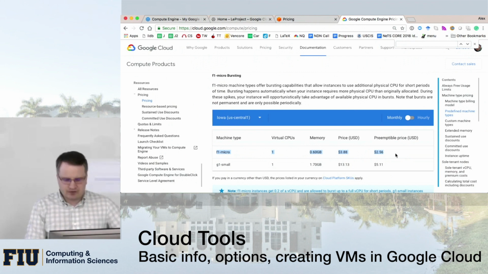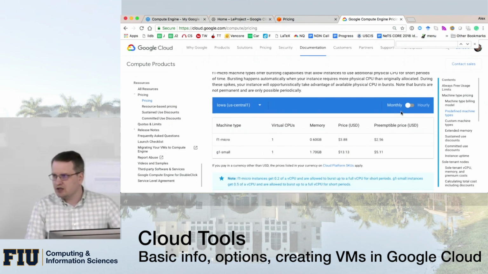A good part of Google Cloud is that it gives one such micro instance effectively for free forever. So even after this class, you can have one of these for free forever. At least I'm having it. Is a credit card required? Yes. I'm guessing it's required because they still charge you for traffic. Even if they don't charge you for CPU and storage, for 10 gigs of storage, they will charge you for the amount of traffic from somebody accessing your VM or you uploading data.